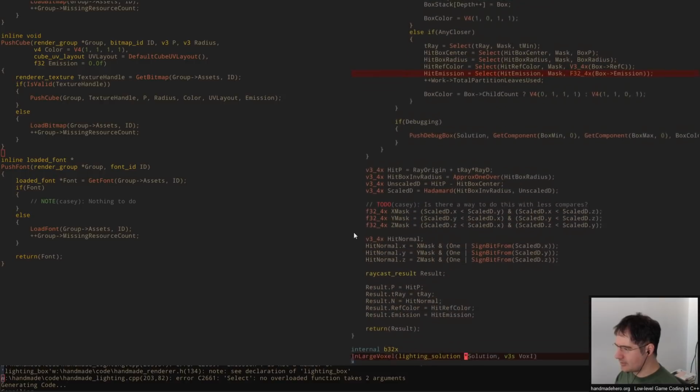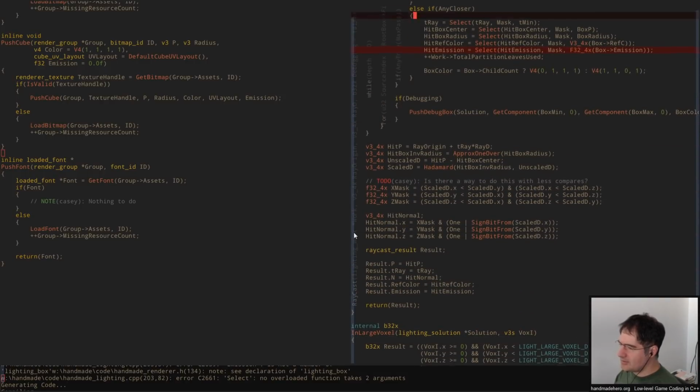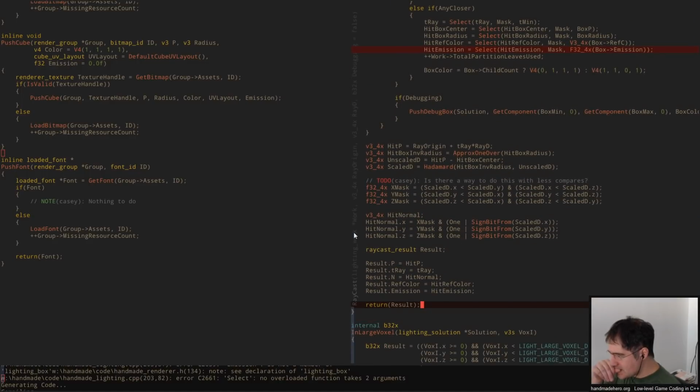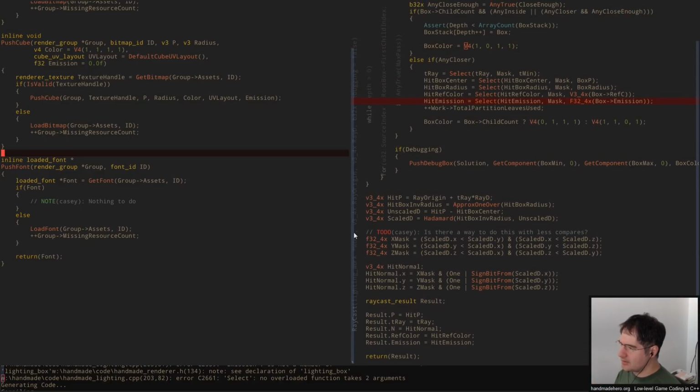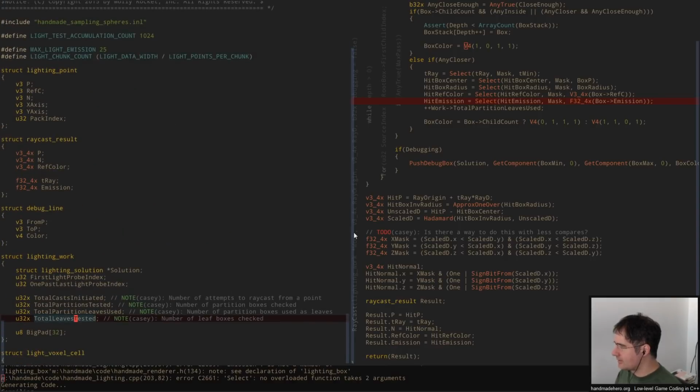What do we do with hit ref color? Yeah, I mean, I guess it is true. So we just need to know that fact, right? And so I guess we just want to store that as a mask. I'm going to guess. I'm just going to go with yes.